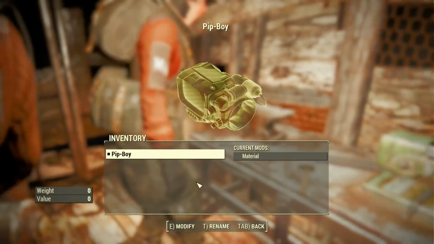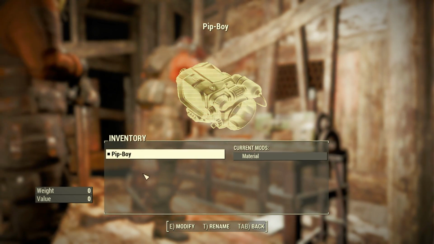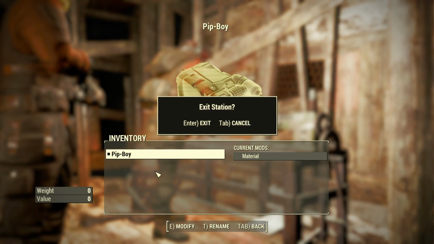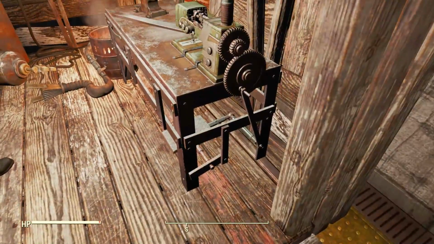Now, the armor bench, I don't think we might actually still have those leathers, so we should be able to go and scrap them. Looks like we can only touch the Pip-Boy here, though. Weirdly enough. Okay, so we're not gonna touch the Pip-Boy. Unfortunately, we're not gonna be able to scrap the armor.